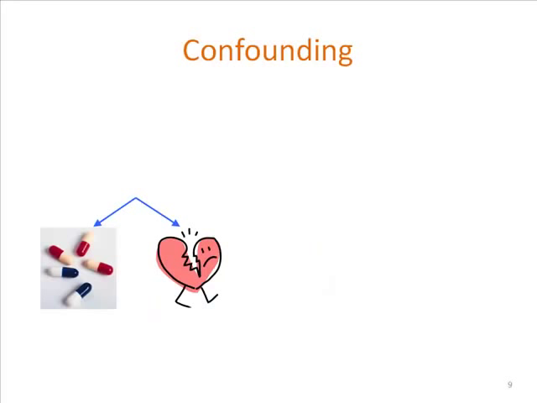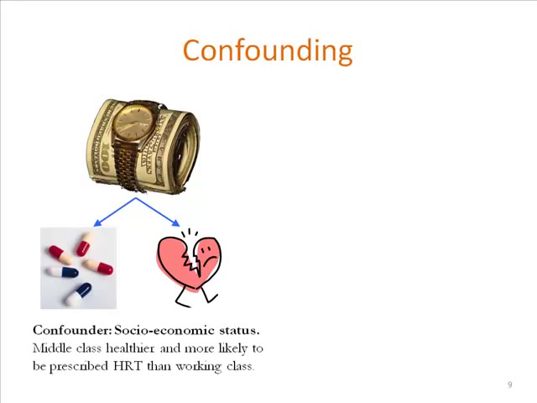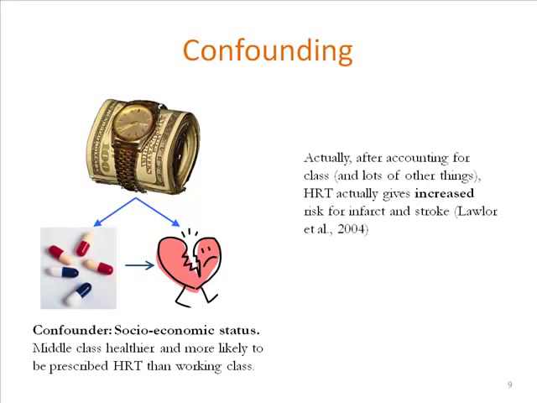More seriously, for hormone replacement therapy, this was written up in a famous paper called 'Is This the Death of Observational Epidemiology?' The confounder here was something like socioeconomic status. Before trials were done, healthier, middle-class people who were more able to go to the doctor and demand hormone replacement therapy were prescribed it — they were just more likely to be healthy anyway, with healthier lifestyles than people of lower socioeconomic status. After accounting for class and many other things, hormone replacement therapy actually gives increased risks for heart disease — an unfortunate case where a confounder wasn't picked up until about thirty years of policy intervention had been carried out.